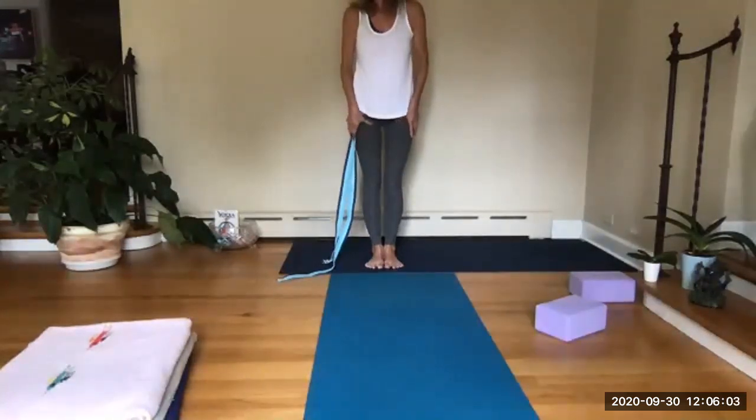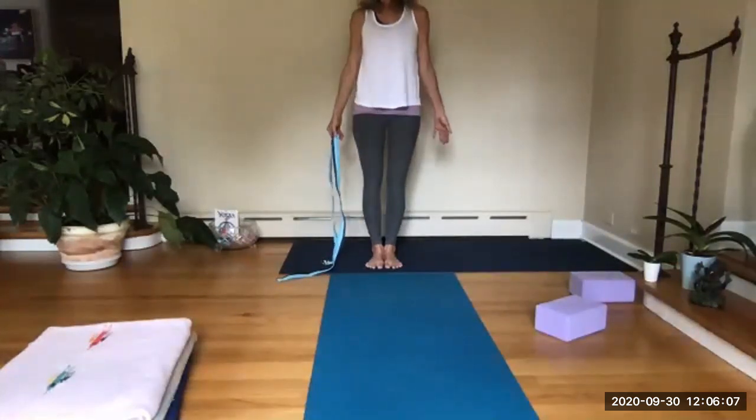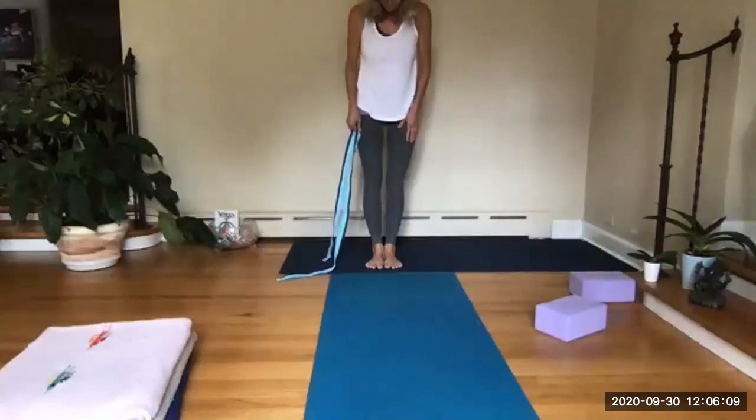All right, so that's what she wanted to see. She just let go, because she doesn't have to work. She doesn't have to work. So now I'm gonna give her more cues.